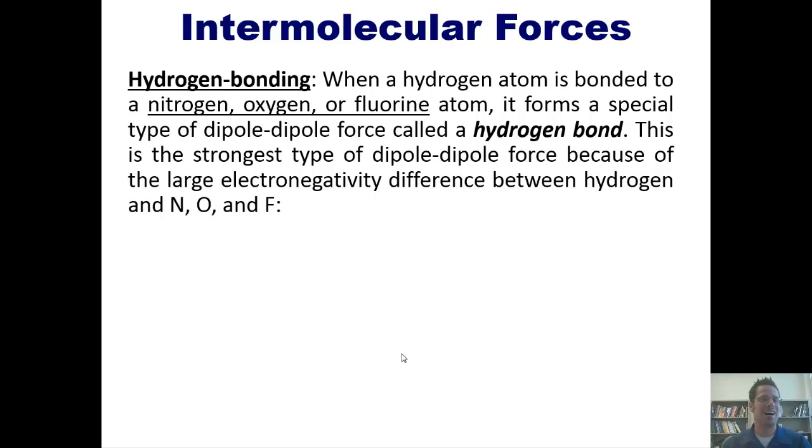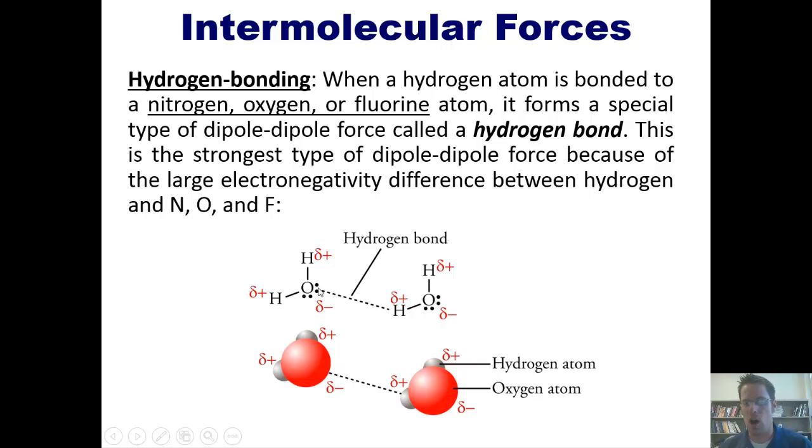The second force I'll teach you is hydrogen bonding. When a hydrogen atom is bonded to a nitrogen, oxygen, or fluorine, those three magical elements and those alone, it forms a special type of dipole-dipole force called a hydrogen bond. In this example, we can see water. Once again, oxygen as well as nitrogen and fluorine are so much more electronegative than hydrogen that when they bond to hydrogen, they form a very strong dipole. It's not an ionic bond, it's still covalent, but it's a very strong dipole where there's a much more partially negative charge on the oxygen and a much more partially positive charge on the hydrogen than there would be in the example HCl that I just showed you.